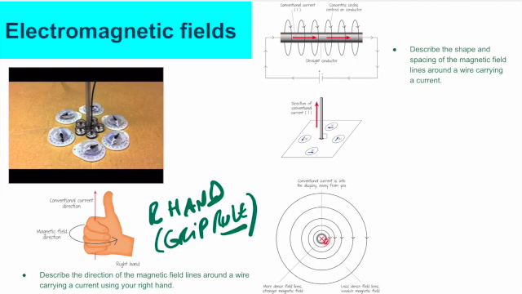And of course, as you move away from the wire, in this case, the current is going into the page. When you see a cross, it means that the current is going in, because it's like the back of an arrow. So if you point with your thumb into the page, your other fingers will point in these directions using the right hand. But it's also important to separate these lines more as you move away from the wire, because the field gets weaker. Same thing we saw with gravitational and electric fields. So, done, the grip rule, known.